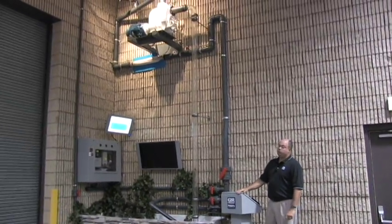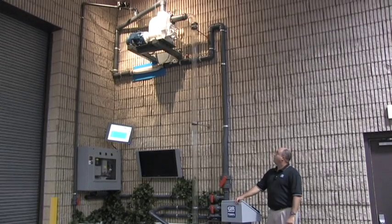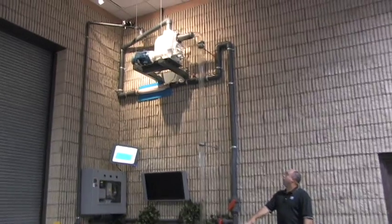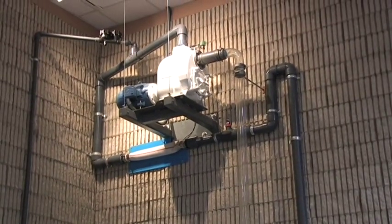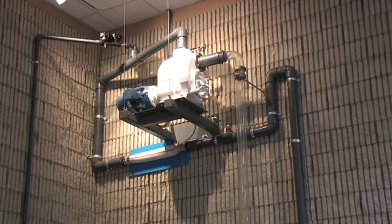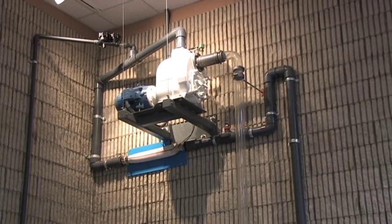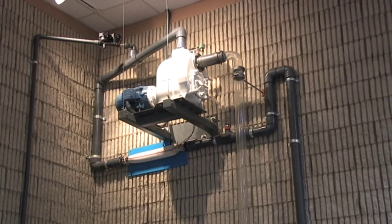In this portion of the demonstration we want to talk about the priming capability of the pump. Right now the pump is on a 15-foot suction lift and we do not have any check valves in the system — no check valves on the suction side and no check valves on the discharge side. So every time the pump shuts off we are going to drop the suction leg because we are vented to atmosphere, and we'll also siphon water out of the pump casing down to what we call a re-prime level, where there will only be water in the bottom half of the pump.